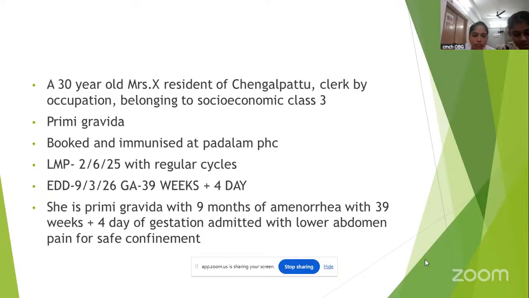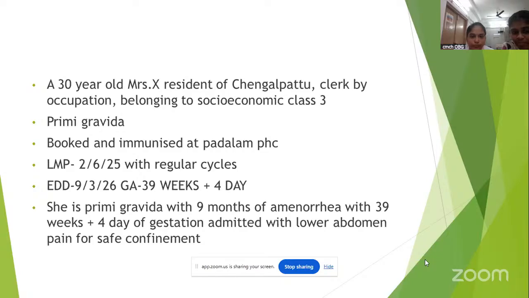Okay, when you say good dates, when the patient has irregular cycles, but she had done an ultrasound that shows the same EDD, it is said to be good dates. Or when the patient has done an ultrasound after 24 weeks, two ultrasounds correspondingly saying the same date is said to be good dates. And when you say bad dates, the patient has irregular cycles and has had only one ultrasound done at 24 weeks, it is said to be bad dates. So these are all important for calculating the EDD and for delivering her. Okay, ma'am.